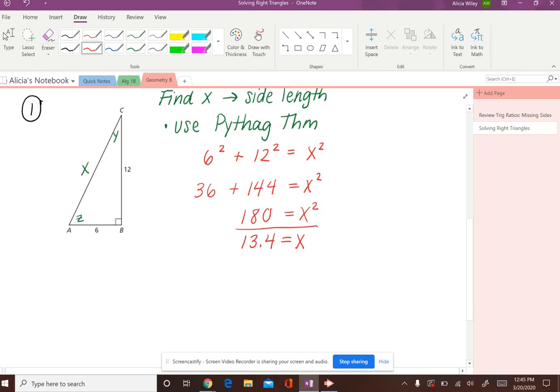13.4. So, all right, here we go. We got x. So check it. Maybe I want to mark it as I found it. I found that. Let's move on to the next thing. Now, if you want to write your answer in here, you can, but you don't necessarily have to do that. That's completely up to you. I'm going to erase that.